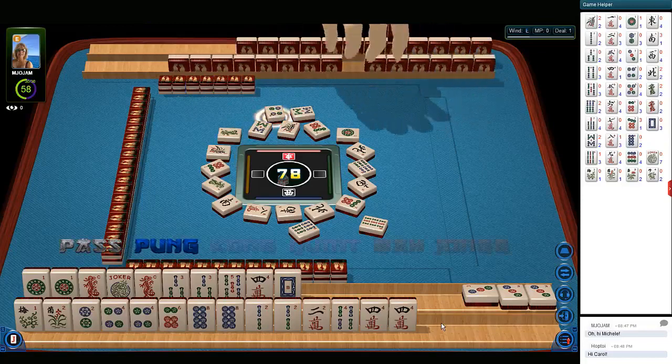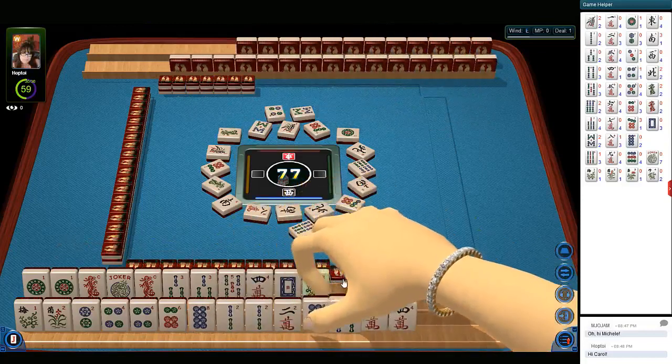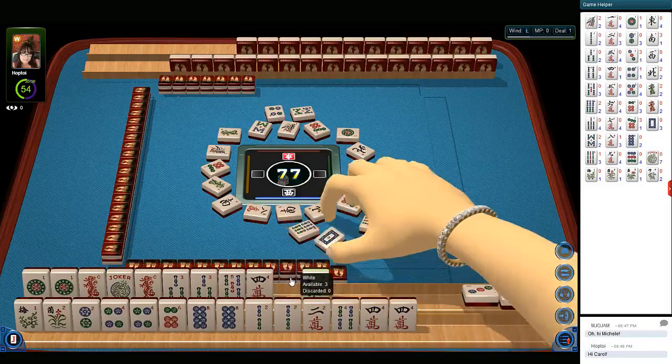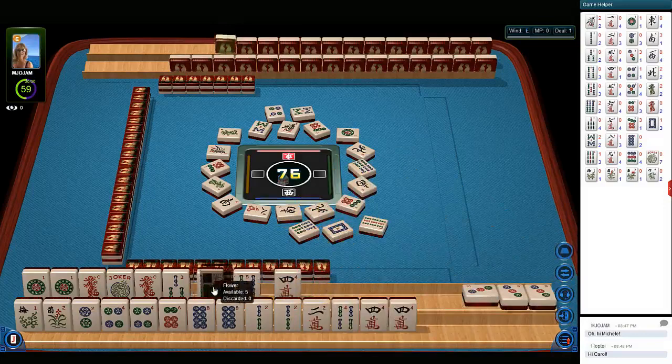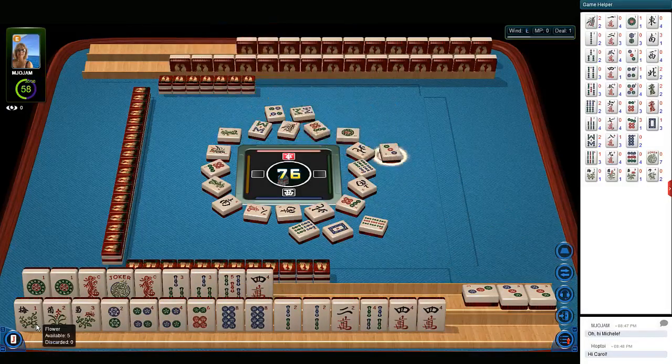Dots. We're good there. We have a pair. Okay, we don't want that over there. Let's let the white dragon go. White dragon. We do not need three flowers. We need just a pair. Three dots.